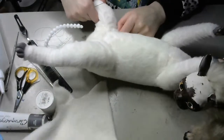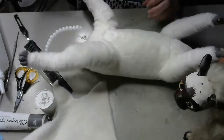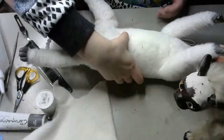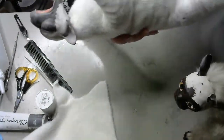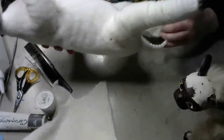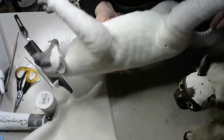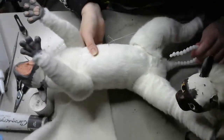Come on. Sculpey original. Okay. Alright, we got like 3.5 legs done. And a neck. A neck that I'm not entirely happy with. I'll revisit that at the end anyway.